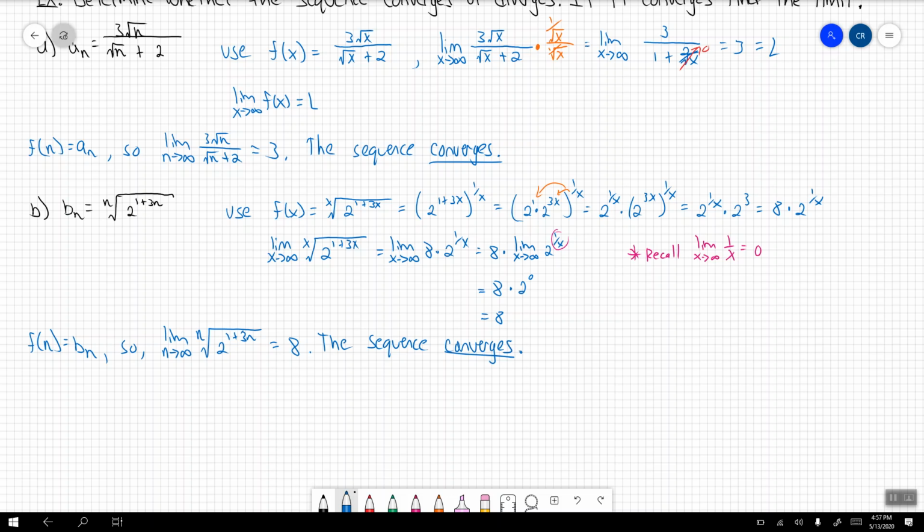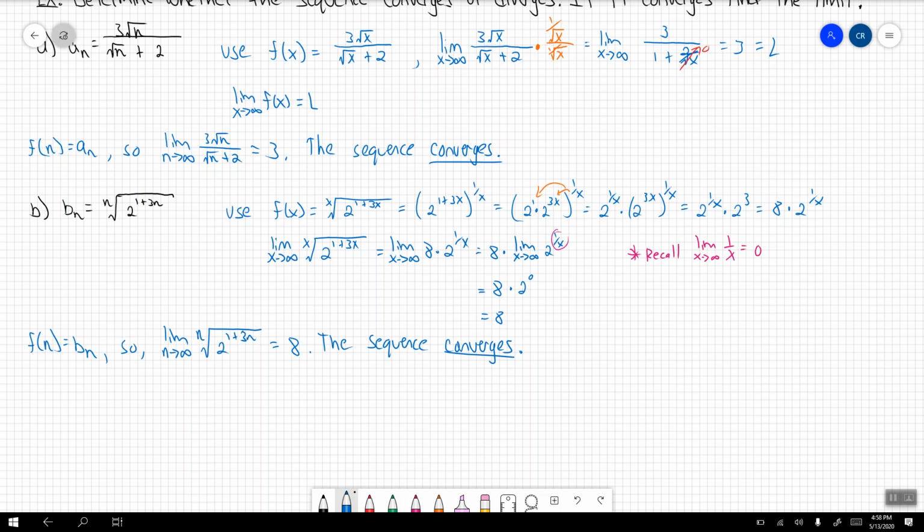There we are. So again, we must always go through those values, and we must always go through these arguments. Will the sequence converge? If it does, you have to go through the arguments and show me that it does converge. Try to use all of the tools at your disposal that we were talking about.